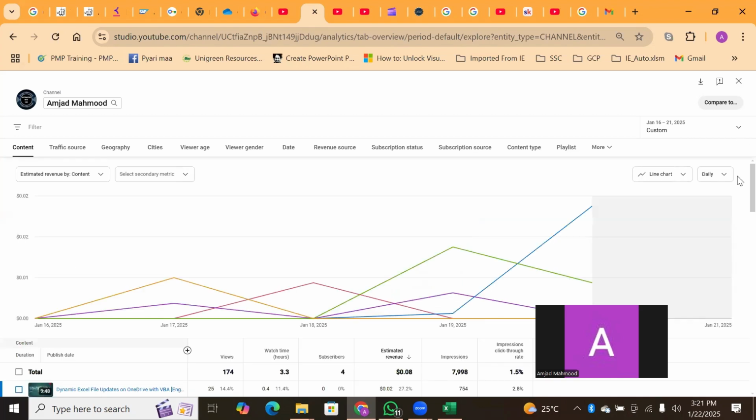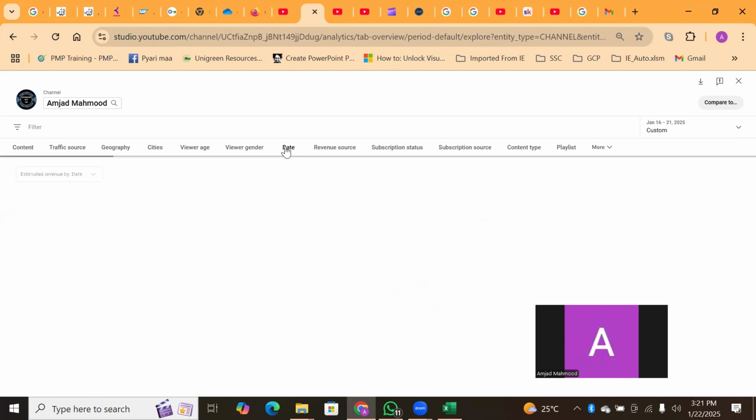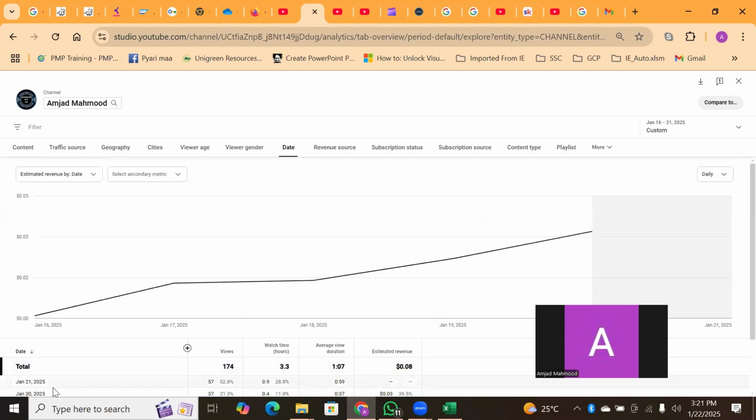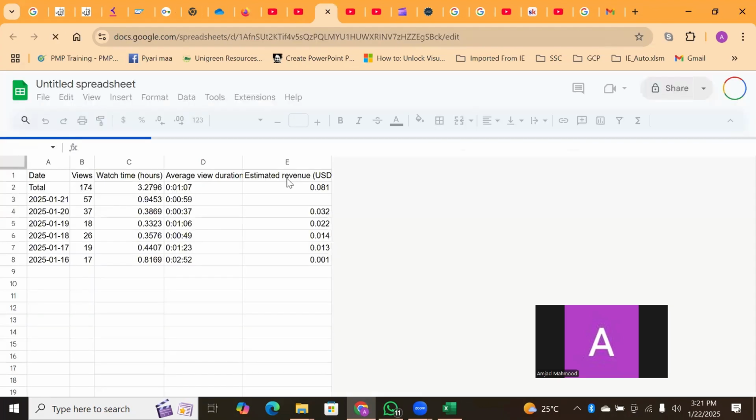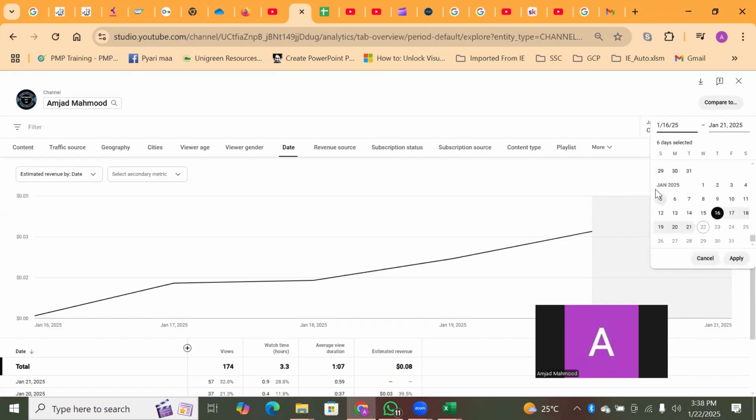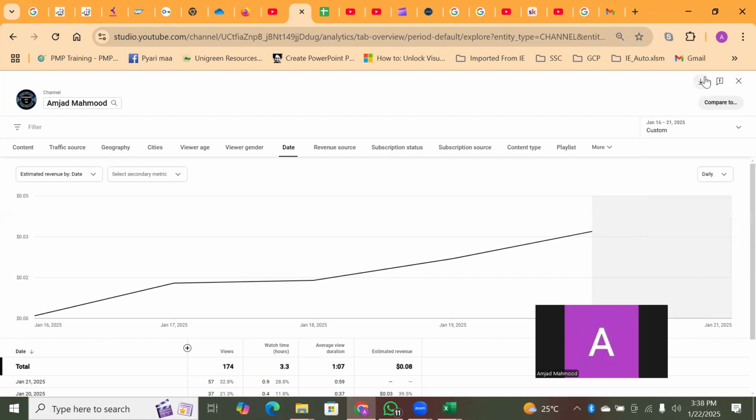And then we go to the date tab so that we have these 4 things for which we do the report, right? And then we can download. So once it is downloaded, enter the custom dates in this range from 16th of January to 21st of January. That's the maximum we can go. Although today is the 22nd of January, it is still in process at YouTube. So we can take the data until the 21st, as there is a 1 day lag. Okay, so that's fine. We apply it and then we download it.